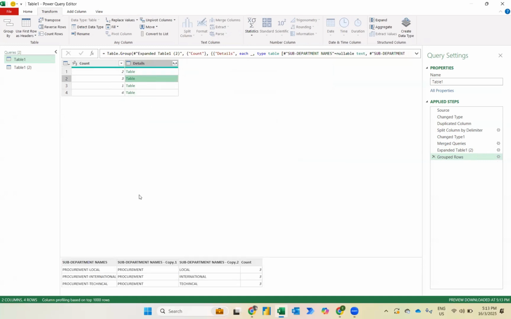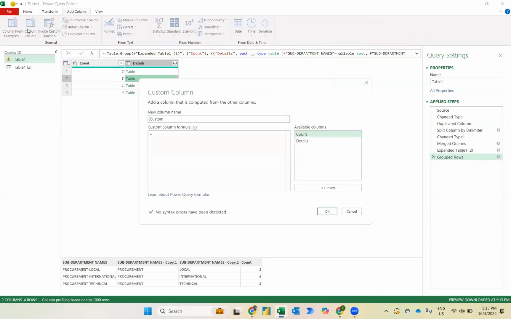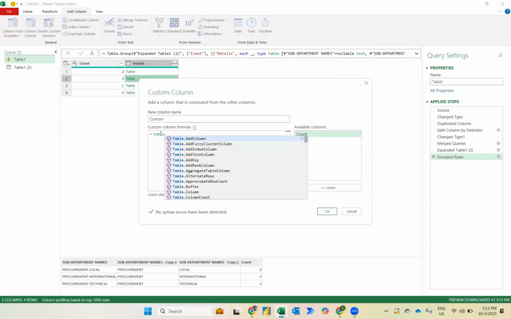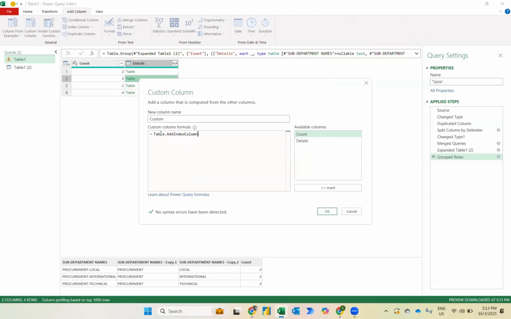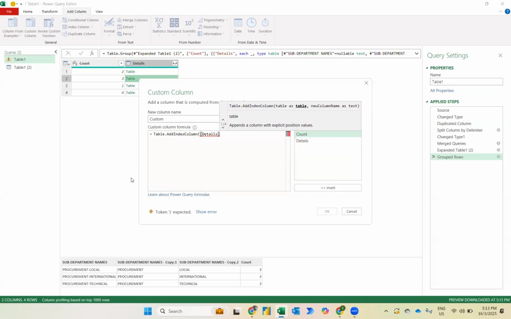for procurement and so on, respectively. Then what I'll do is, I'll go to add column, custom column, and when I click custom column, I want to create a column using the function of Table.AddIndexColumn. Okay, so this is one of the functions. I'm going to press open bracket. So first thing is, what table I want to use. I want to use this table over here because all this information is located in this table. So the name of the table is details. And then after that, comma.